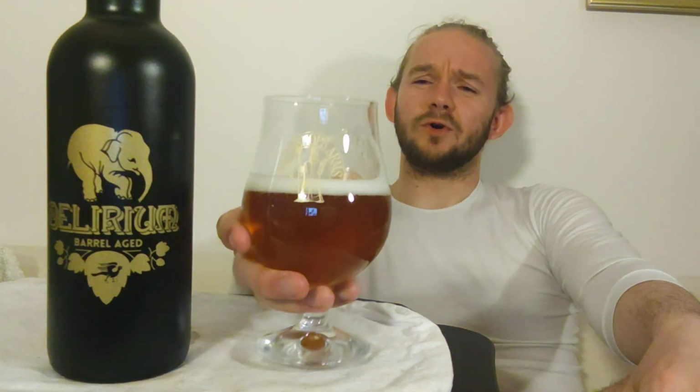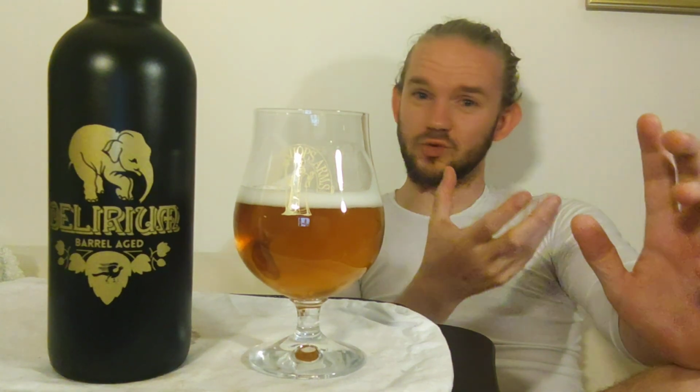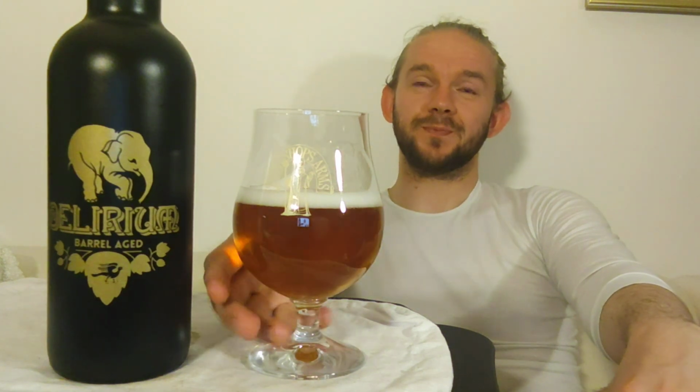But on the fruity side of things, you have quite a little bit of oiliness coming out of this one. It's really nice. You can smell the kind of candied notes to this beer from the sugar that's obviously been added into it. They usually use rock candy and things like that in Belgian beers. But yeah, for me, there's a lot of kind of oily pear coming out of this one. I'm getting like sultanas, you know, dry white green grapes. There's a little bit of like a fresh green apple as well, for sure.